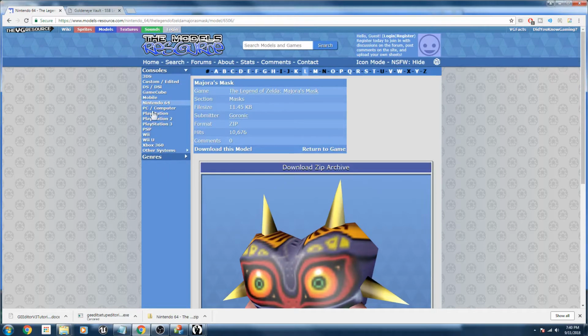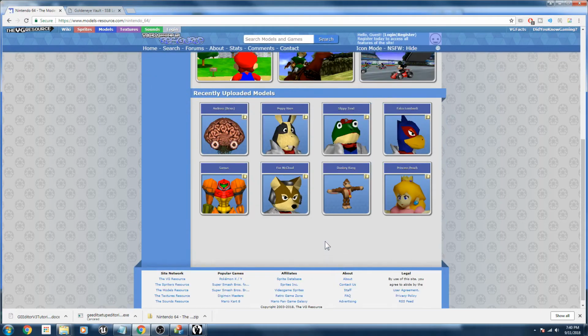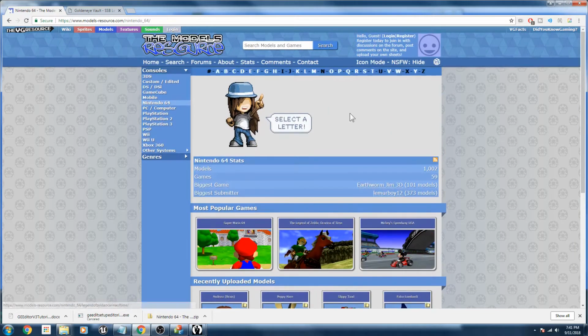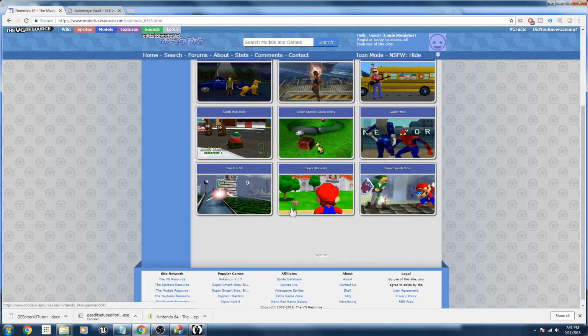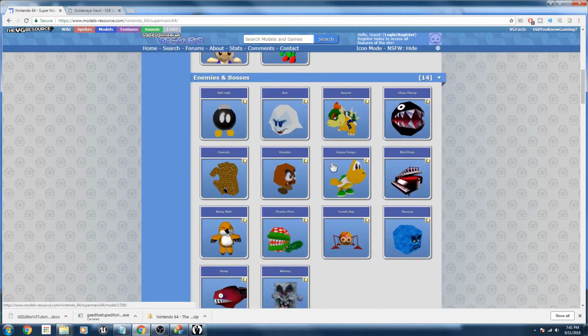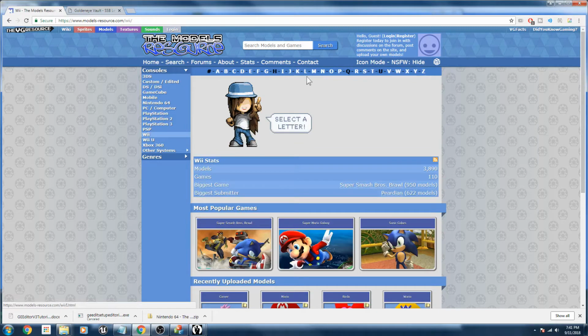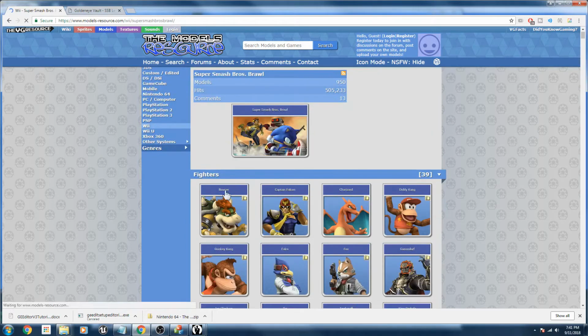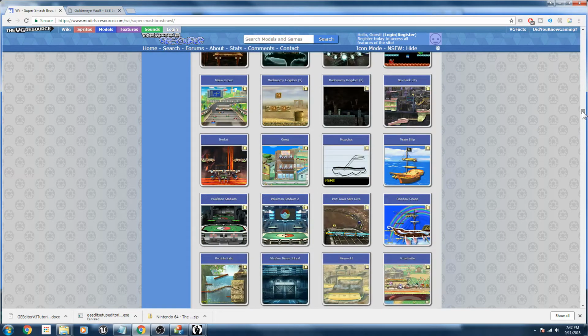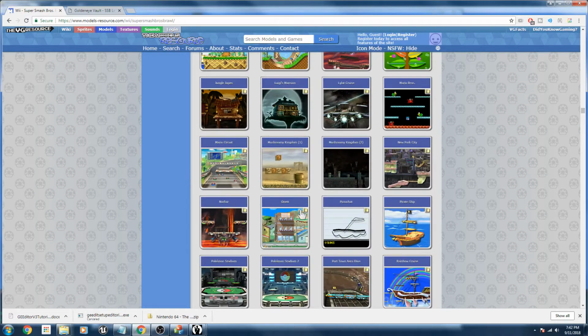So if you want to make a level, Nintendo 64 is probably the best category to go to because they have lower poly models. A good place to start is Super Mario 64, which has a lot of good models that you could use. And if you're looking for a more advanced level, the Super Smash Bros. Brawl levels are a great way to start, because that's how I made my Temple level. Any of these levels you could make using this editor, just decimating them and reducing the pixels.